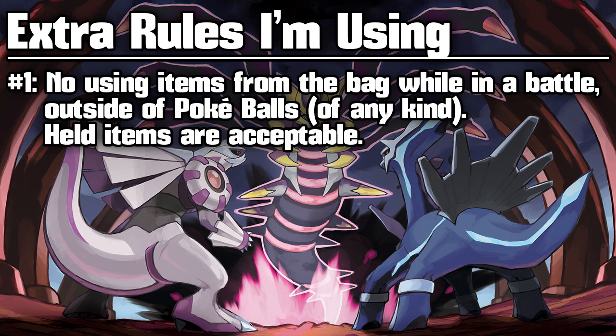The first rule is, I cannot use any items from my bag, other than Pokeballs, during a battle. So this means I can't use any healing items in battle other than held items. I can't use any X-Defense, I can't use any antidotes, I can't use anything like that. Nada. I can use Pokeballs, obviously, and I can use other variants of Pokeballs. I'm not limiting myself to Pokeballs only. It doesn't really matter.